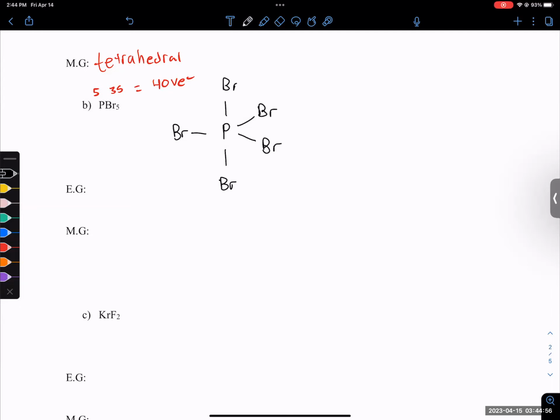So now we figure out how many valence electrons we've used up so far. So 40 valence electrons to start with. We used up 2 in this bond and 2 in each bond. So 2, 4, 6, 8, 10. So 40 minus 10 electrons gives us 30 electrons to work with. So next thing we would do, we know that phosphorus is, is phosphorus able to expand its octet, or is it only confined to 8 electrons max?